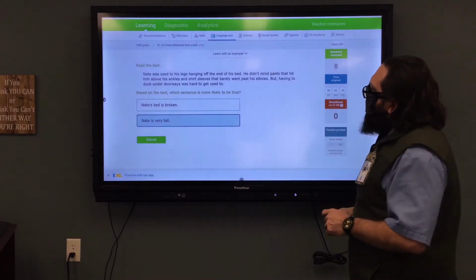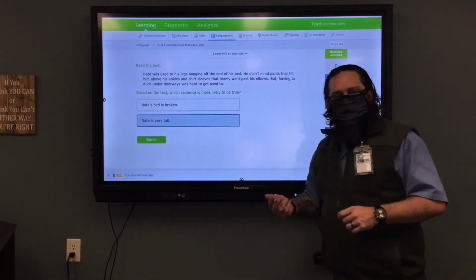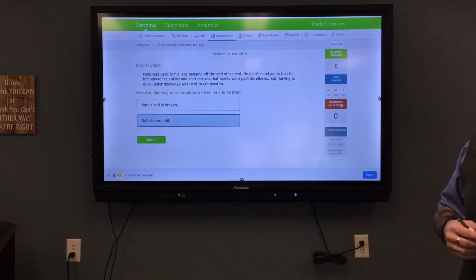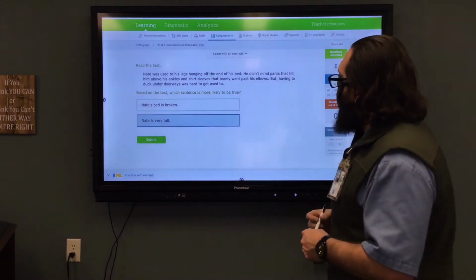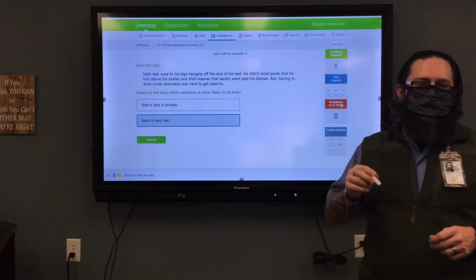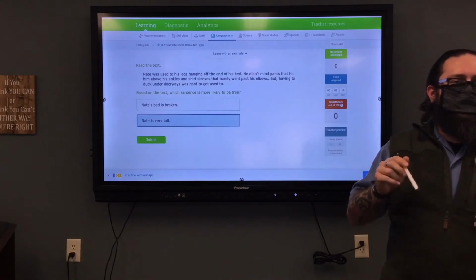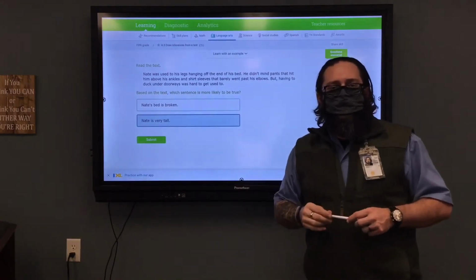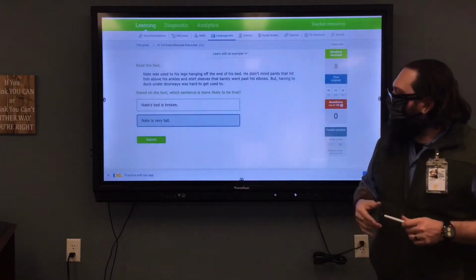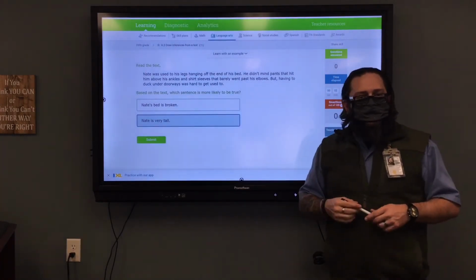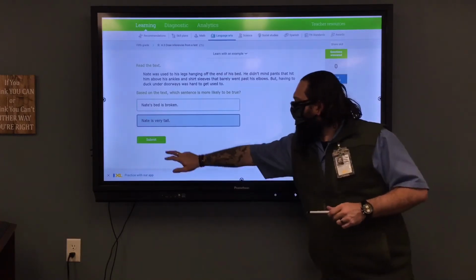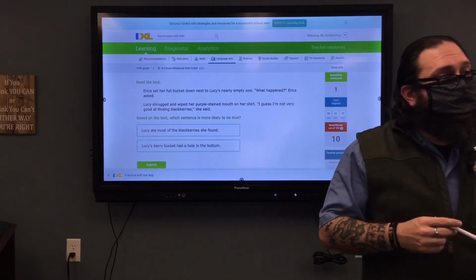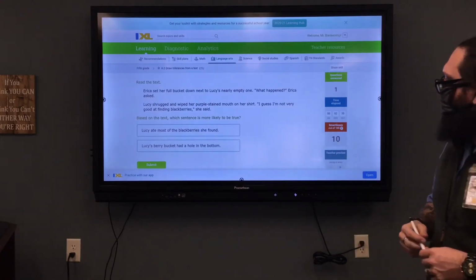If you look at the first sentence, his legs hang off the end of his bed. Okay, maybe that could potentially support the idea that his bed was broken. But we can't just use one detail for support. We have to use several. All of the other details tend to point to the idea that Nate is very tall. Could he have outgrown his bed too? What's that? They would also mean that he outgrew his bed. Yes, you're exactly right.